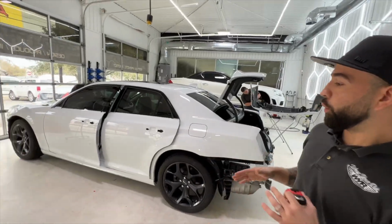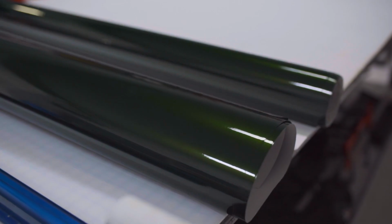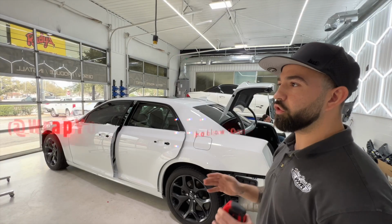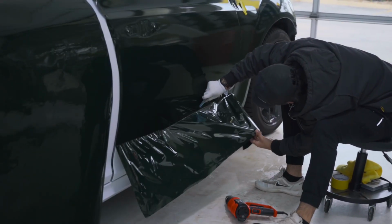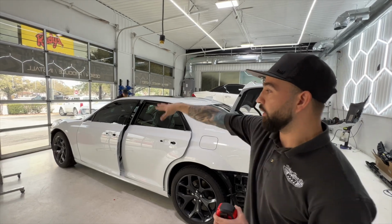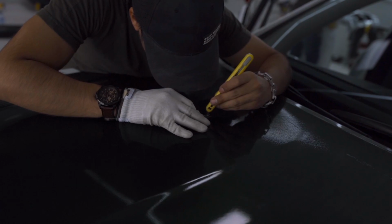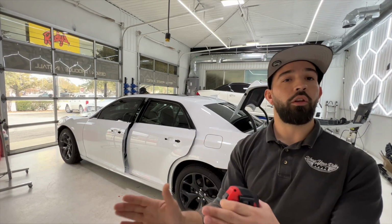It's a white vehicle. We like to actually template. Number one, it's metallic, it's directional. You need to make sure that you're templating in a certain direction. You'll see certain vehicles driving down the road or on the internet where there's a certain panel, like let's say the door is the same, and this is the same, and then the fender is a different color. That's because they didn't take into account that the metallic shifts in a certain direction, or that the color shift is in a certain direction, and you have to install that.